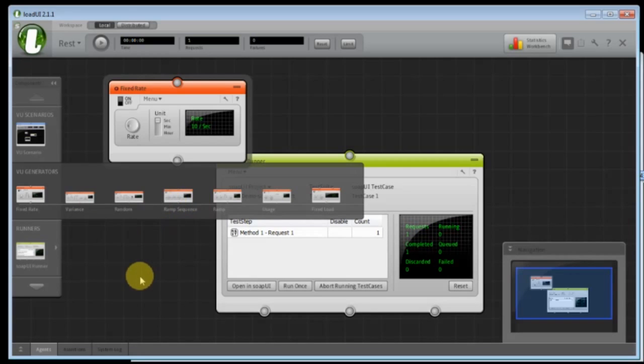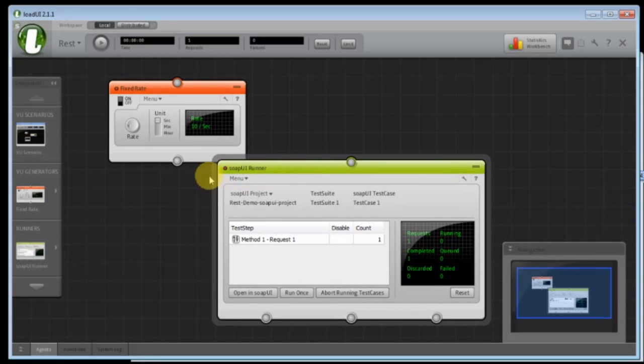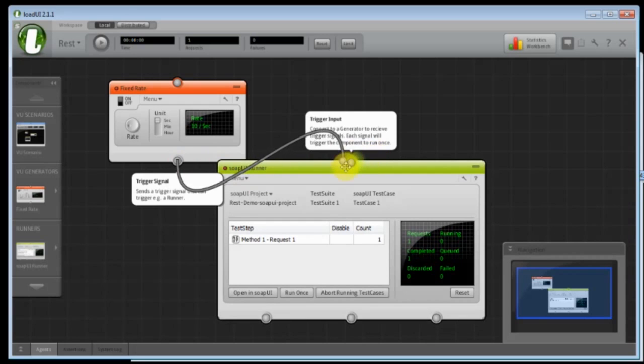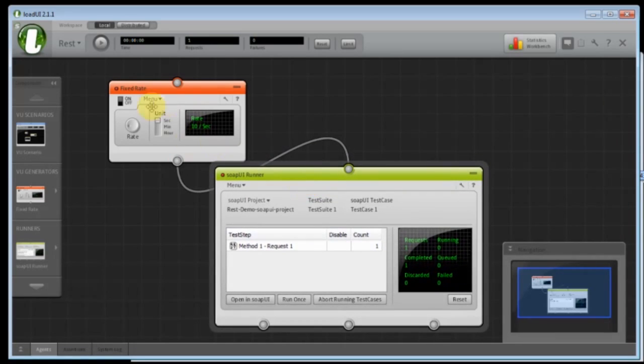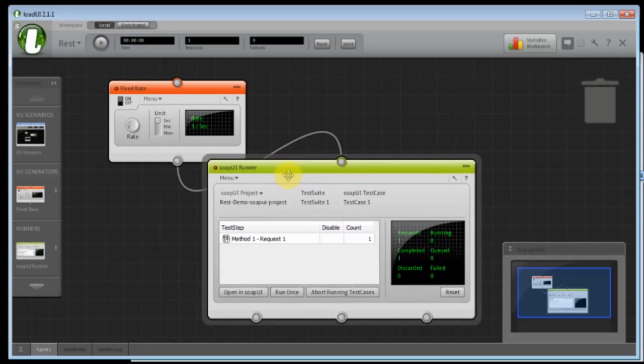I'm just going to go ahead with a fixed rate here to keep things simple. I connect it, so our virtual users will arrive. Let's say they should arrive at a rate of 3 virtual users per second, and once they arrive, they will go through this wire into the soapUI runner component and execute the soapUI test case.